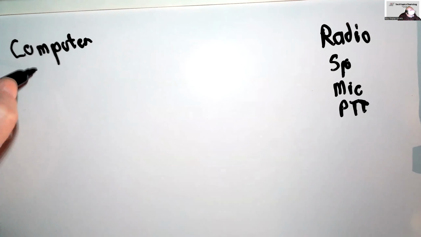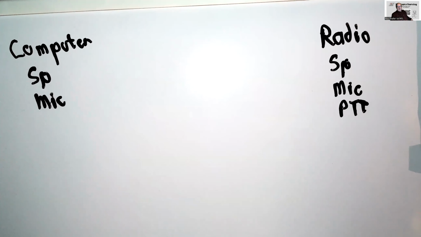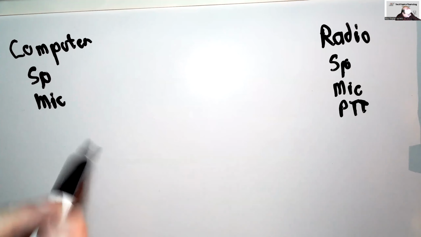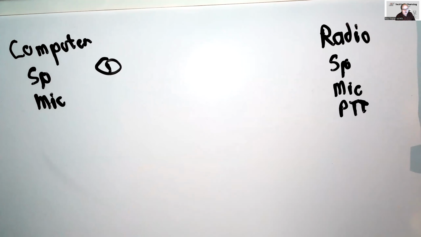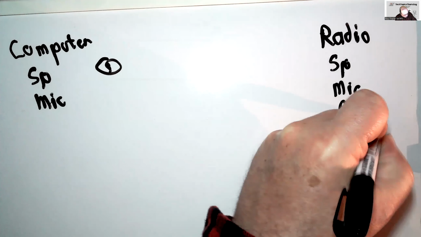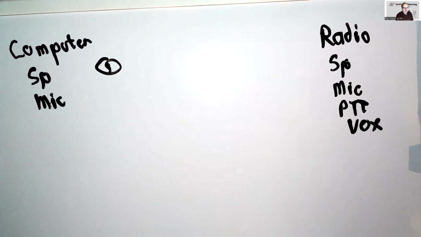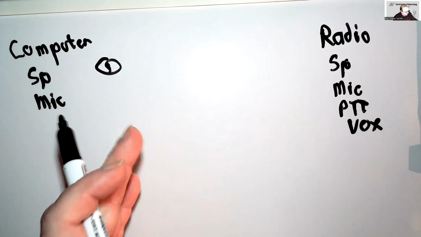And you have your speaker typically and your mic. Now when they first started out, they basically put the radio by the computer speaker and did it that way, and they used the Vox on your radio, which is the voice operated switch, to turn on your push to talk button. So they did this, and it worked for a while. And sometimes when the other methods don't work, people switch back to this.